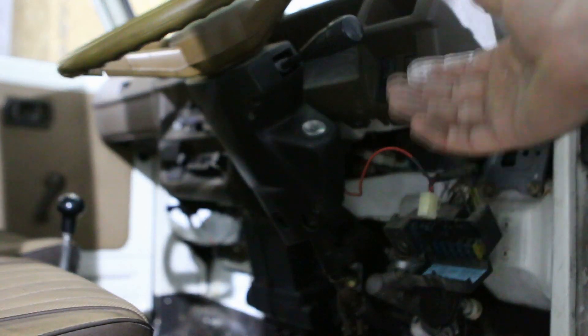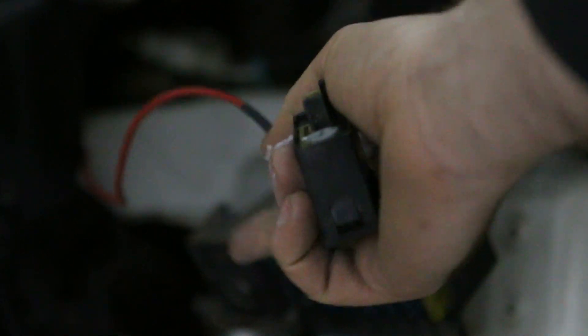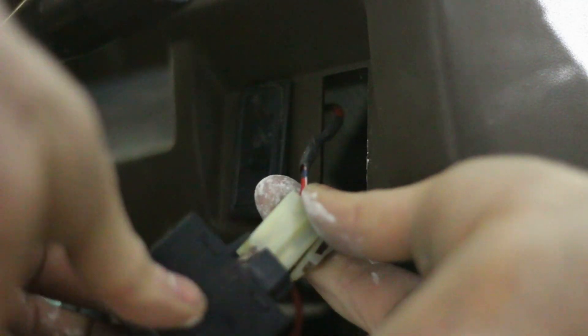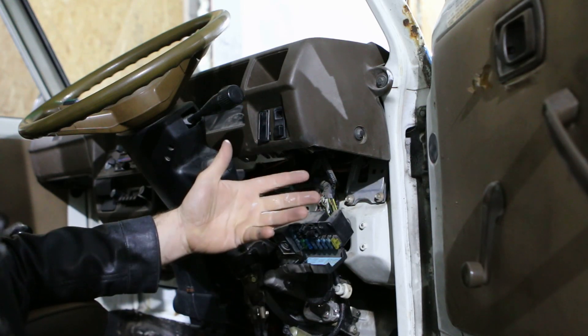This car originally had a rear fog light, but I had to remove it because it was on the wrong side of the car when I imported it. There's still an old plug — the rear fog light plug — and I still have an original fog light switch. The wiring was pretty easy: it had a ground point, a feed, and an output. The only thing I had to do was connect the output of this switch to the positive lead of my LED bar, and then it was all done. The LED bar is now hooked up as stock.